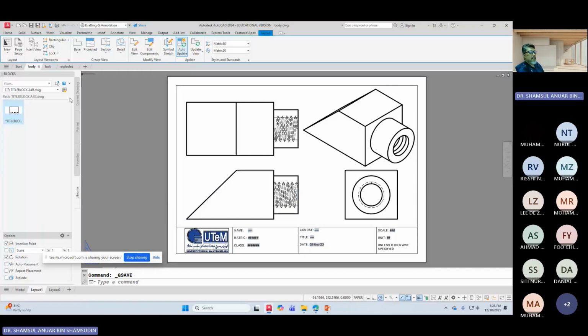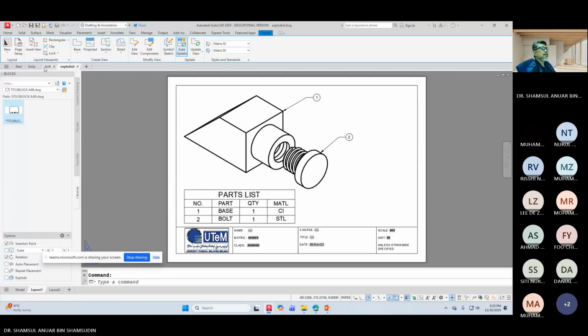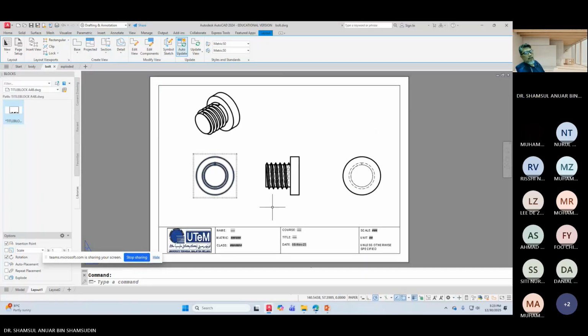But as you can see in the case of bolt, I don't show you the top. So this is the front, this is the side, and I show you another side, which is the left side, this is the right side. I don't show you the top because if I show you the top, it's no different from the front. Okay, so that's why I said you use your brain. Do not show a copy of the same thing.